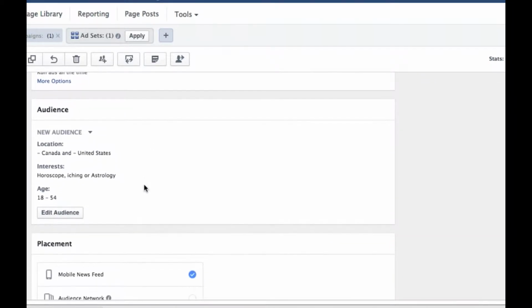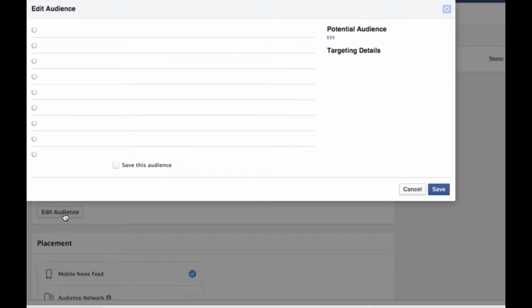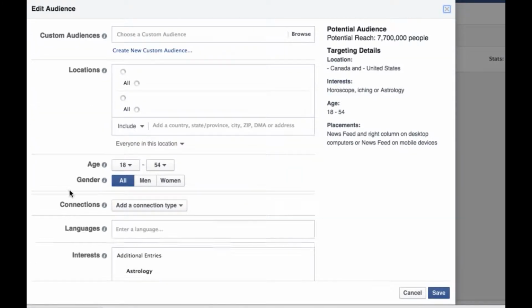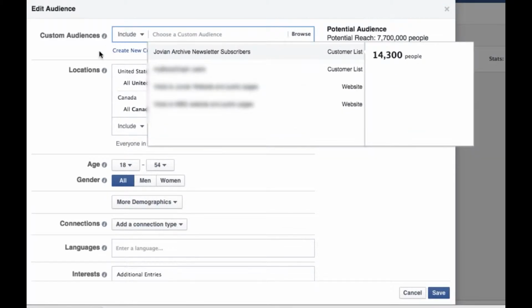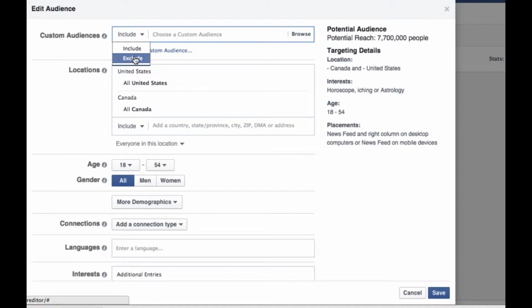And if we take a look quickly at the audience editing, which is going to be quite important, within the audience editing, you can either choose to add a custom audience that you already have, and you can include or exclude it. The reason you would exclude an audience is, let's say, for instance, you don't want all the people who are already on your email list to be getting ads to be added to your email list. And so you would exclude them so that you're not wasting money on displaying ads to them.